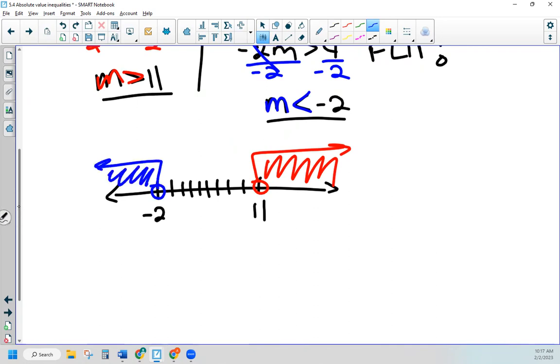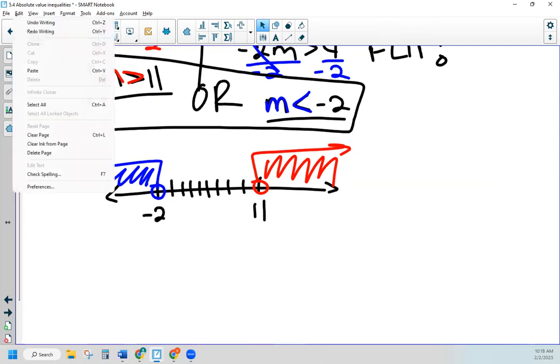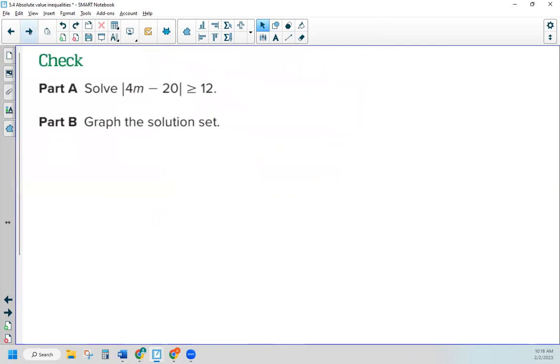All right, here we go. Let's go ahead and bring these together and write a beautiful solution. The first idea is, well, I pretty much just did it right now. You could do it like that, which is putting the word or in between them. Or you can write it in set notation. You know what? I don't feel like doing set notation right now. You guys should already understand how to do set notation. It's the same idea, but just with the grouping symbols around it. All right. Nothing new, nothing crazy.